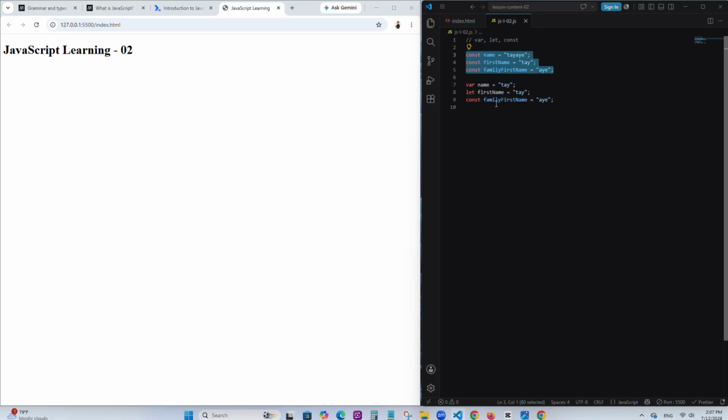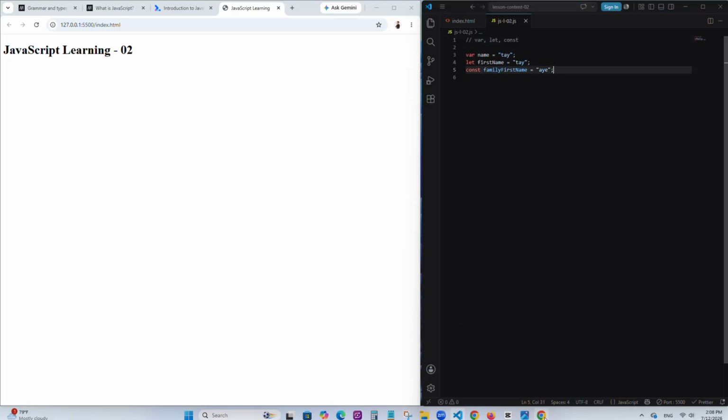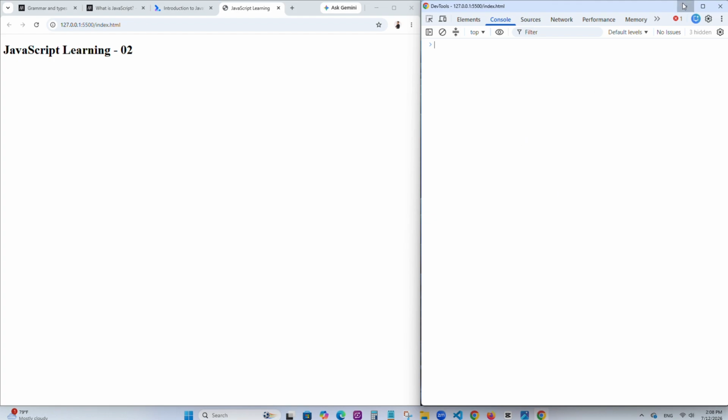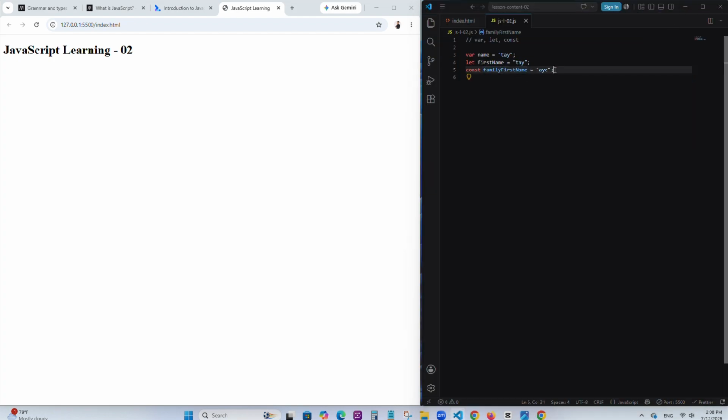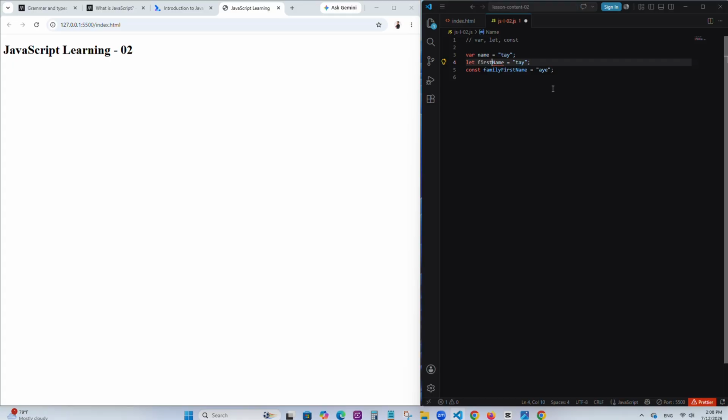Let me delete this one, and so that's how we're gonna use it. And also, if I go back to my console tab, whenever you write code, you want to double check if there is any error or not. Let's say, for instance, if I put a space and save it, go back to your console tab, you will see the error. So that's how you can check any spelling error, syntax error.